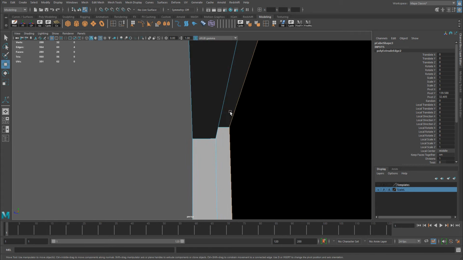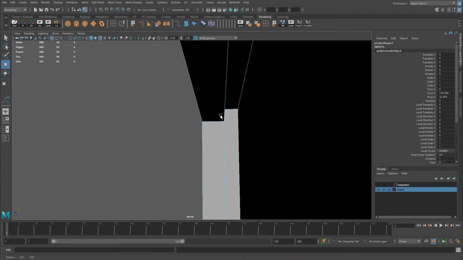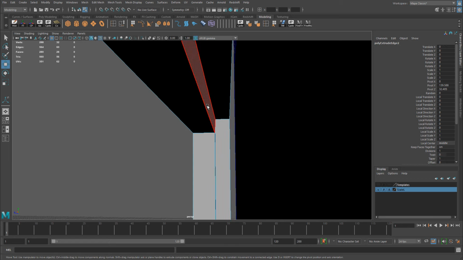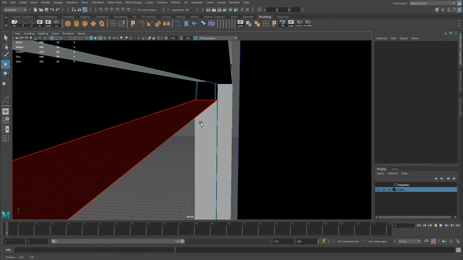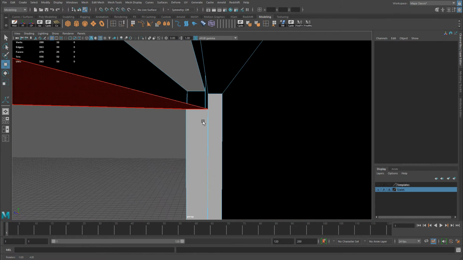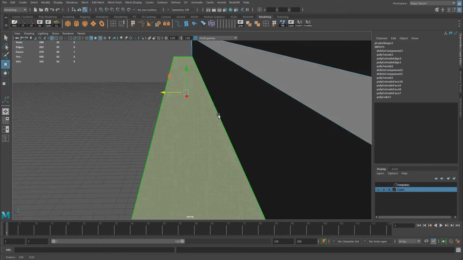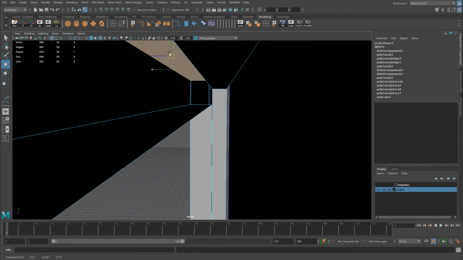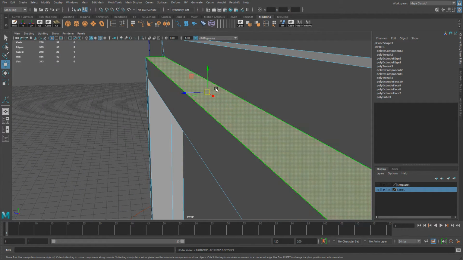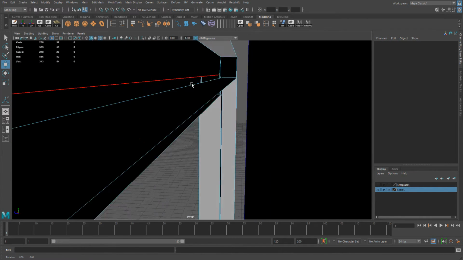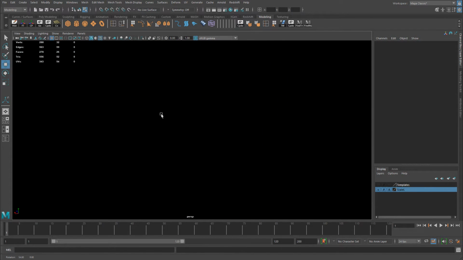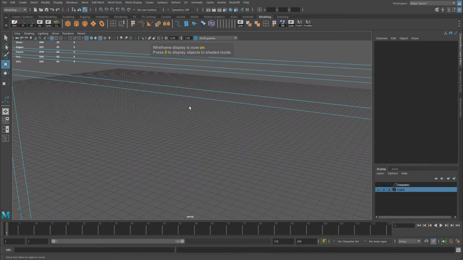So you can see on the inside, it just gives me extra geometry. That looks a little bit more real. And actually, these faces right here on the inside, I don't need anymore. So I'm going to go ahead and delete them. Just make sure I am only deleting the faces that I do not need. I was just checking if I had a double face there. And let me go on a wireframe.